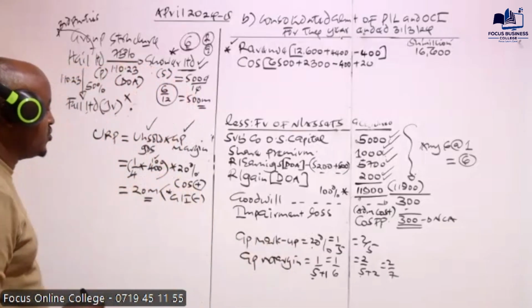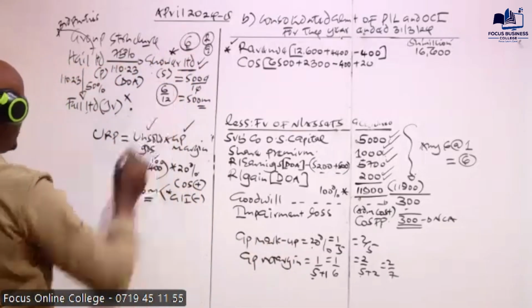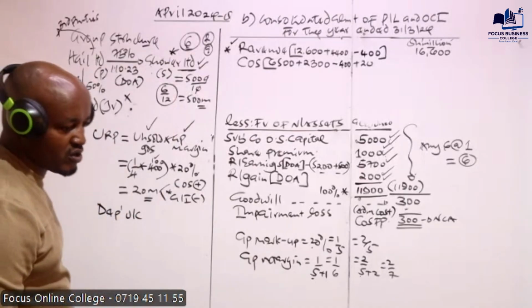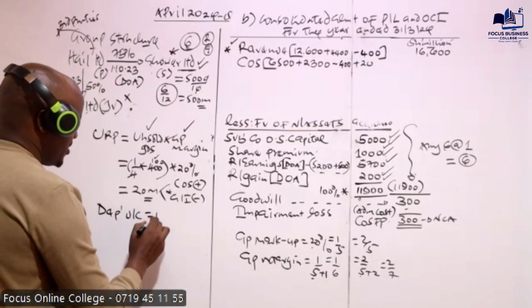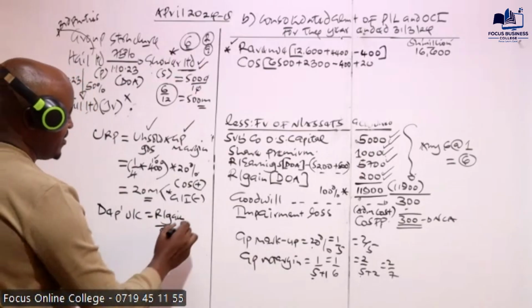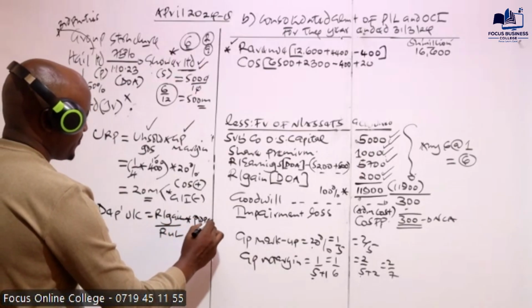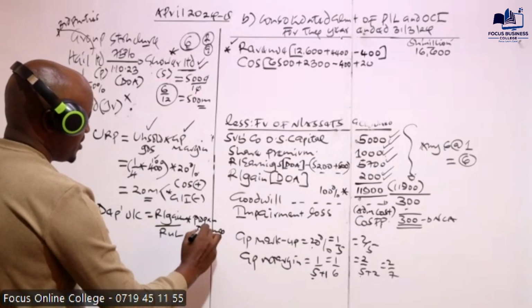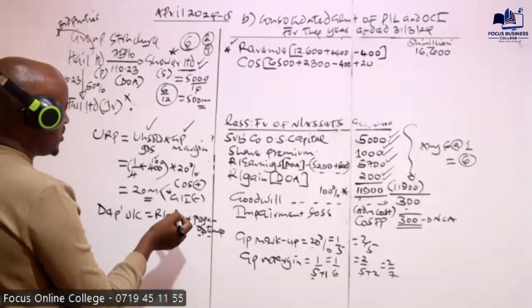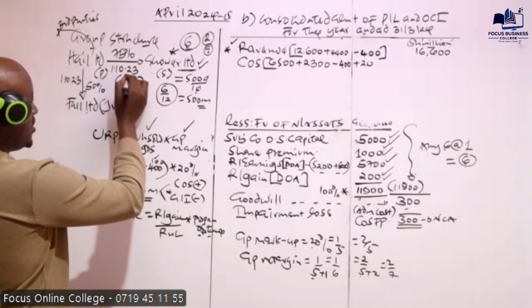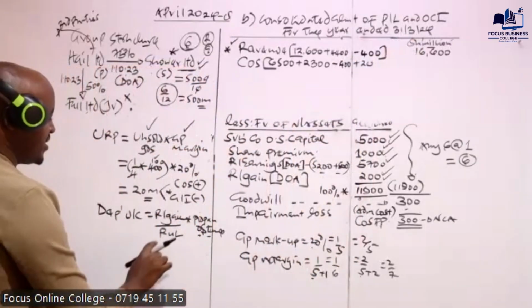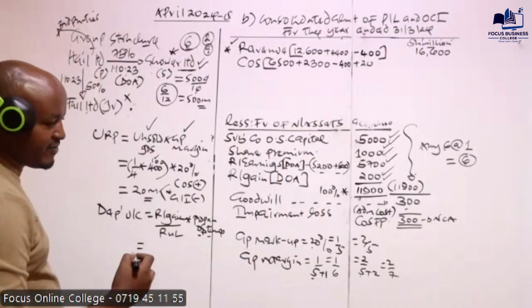So basically, what we need to do in respect of the revaluation of assets by Shower is to compute something called the depreciation other charge. How do we compute this? The first thing you need to record is the formula. We take the revaluation gain, divide that by the remaining useful life, and then multiply that by the proportion of time. The proportion of time here is the time difference between the date of acquisition and the date of consolidation. And we know between those 2 dates, we have 6 months. In other terms, we are interested in the depreciation other charge for 6 months.